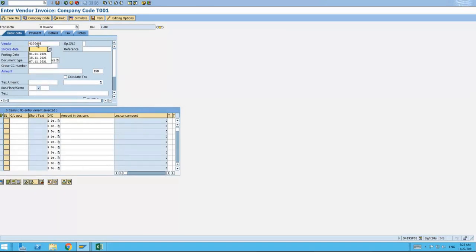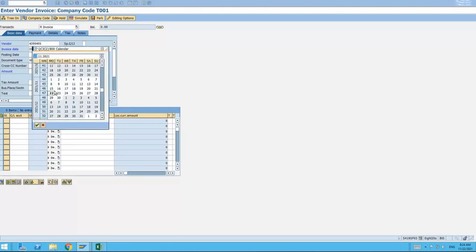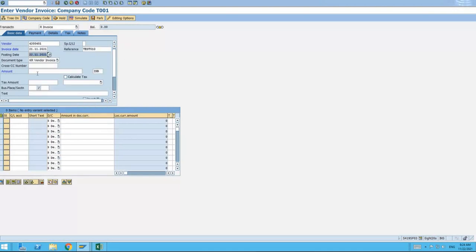I'll give the invoice date as 21/11/2021, and I'll give today's date as the posting date, and enter the amount as 10,000.